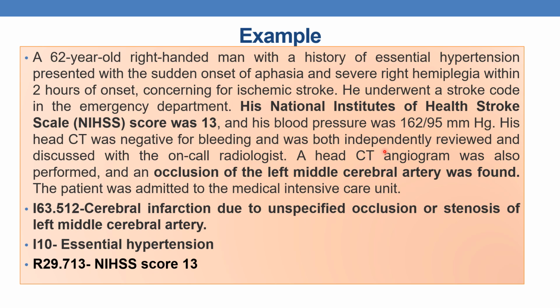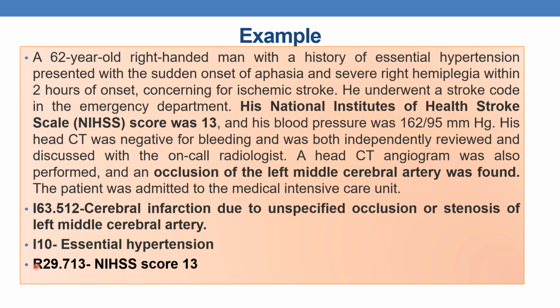And a head CT angiogram was also performed, and an occlusion of the left middle cerebral artery was found and the patient was admitted to the medical intensive care unit. Here the NIHSS score was 13. So first PDX would be occlusion of left middle cerebral artery, I63.512, cerebral infarction due to unspecified occlusion or stenosis of left middle cerebral artery, followed by I10, essential hypertension.